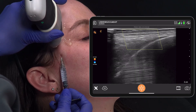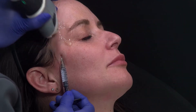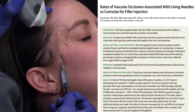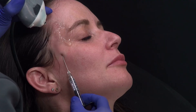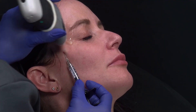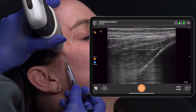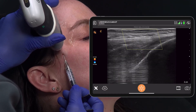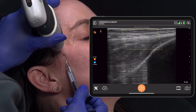You can see I'm using a 22-gauge cannula here, which is my standard gauge for most things. Although the 2021 ALAM paper alludes to cannulas being 77% safer than needles, I have seen some nasty occlusions — and very recently one of the temple. So this is why I always confirm my position with respect to the vasculature before injecting. Of course, it also improves results. Being in the right layer is not only safer, but you get a more predictable outcome using less product.